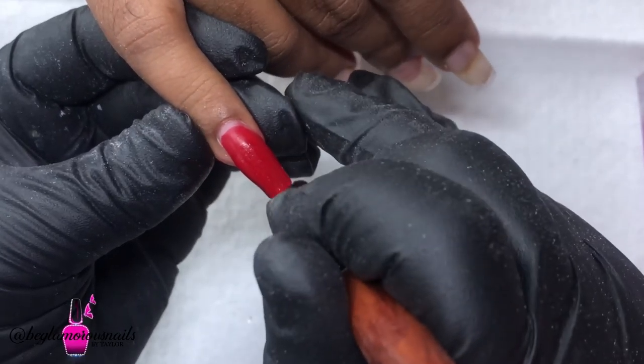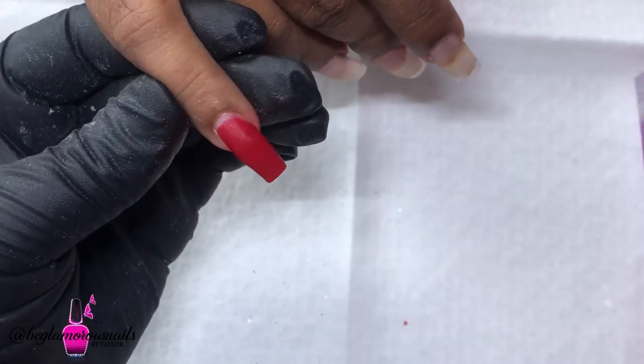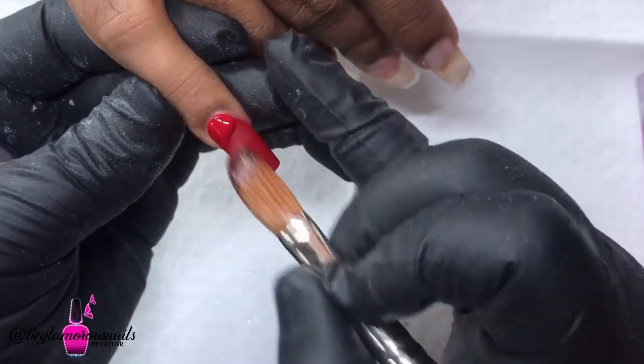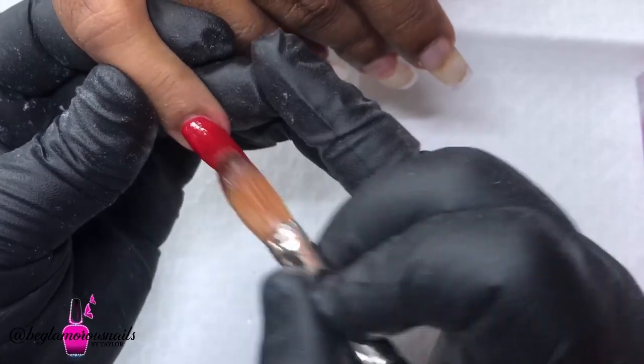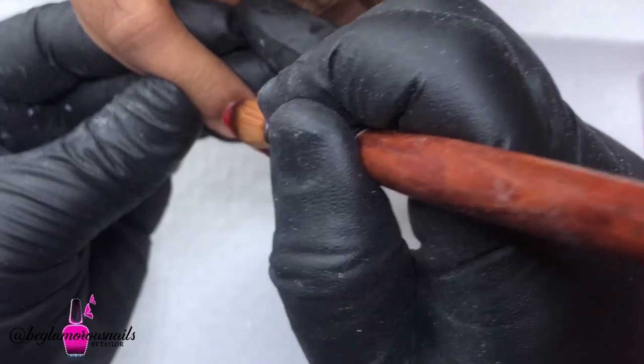This one is a really short one today, and speaking of short, these nails are going to be a short, cute, more or less overlay because she barely has any extensions left. Her nails are growing out really nicely, so I am going in with this red acrylic that I mixed up myself, and this is going to be the main color for this set on the majority of her nails.